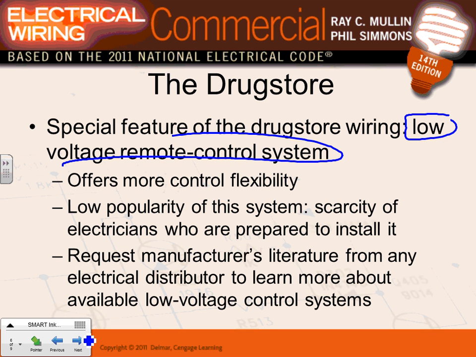We're going to be doing a low voltage control system, meaning we're going to have a relay panel and low voltage switches. They can turn on and off the relays, which in turn turn on and off a contactor that turns the light on and off. Why would anybody go to that extent to do a lighting system? Because if you can capture the lighting as a low voltage system, you can interface it with your computer. Then now you can program it to do whatever you want to do.